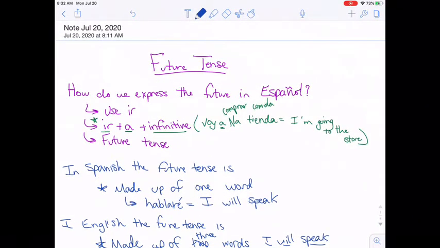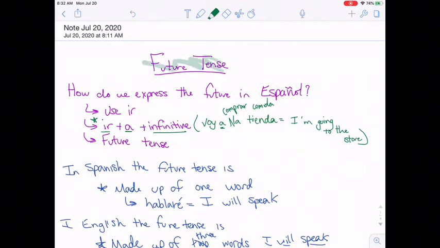Alright guys, I was going to record this with you, but it didn't record half of my video, which is alright. We'll just figure this out. So the future tense is what we're working on this week, as well as the conditional. It tends to be an easier, more simple tense. And yeah, so let's get started.